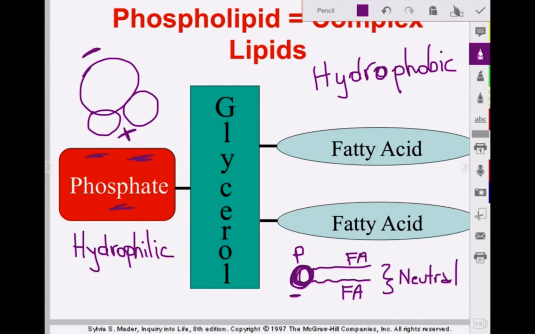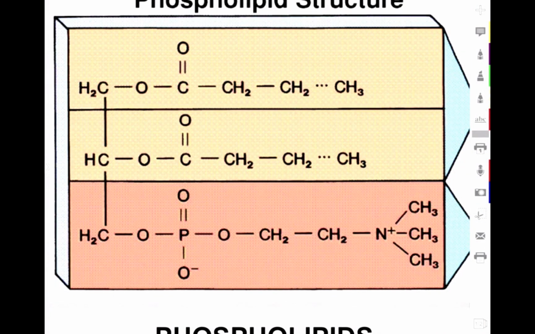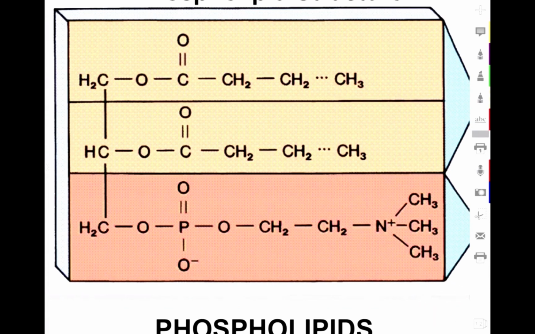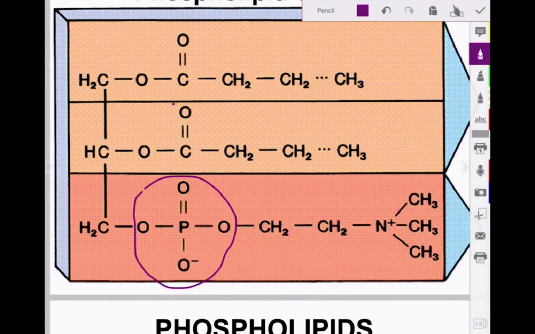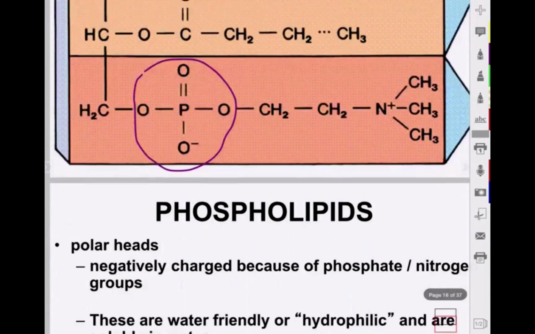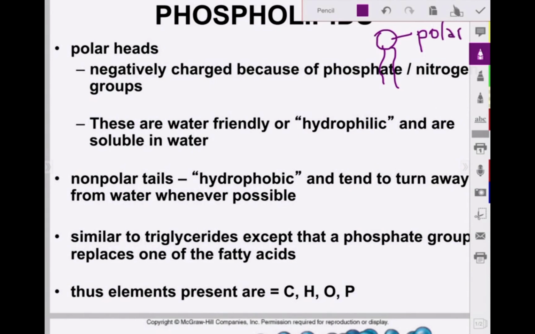Now that leads to some pretty interesting biological makeup. I'm going to pop onto the next slide. This is a formal way of showing it. There's quite a bit here when you look at the phospholipid structure. Not to get too confused, just focus in on that right there. There's your phospholipid head. There's a little bit more to it, but I wanted to show you the official molecule. Okay? Now the polar heads, let's go ahead and redraw that. This is the polar head, and here are your fatty acid tails.